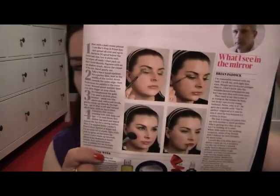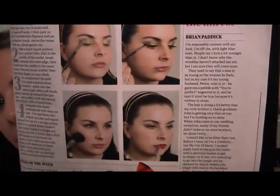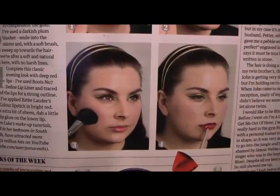And guess what? I knew I'd forget something. I got this out specifically to show you because I'm dead chuffed. It is my Guardian column, and I don't go on about it much because I feel a bit silly. I know it sounds silly, but I buy this every single week in the Guardian, and then I just keep it all, so I'm really happy about it. And I just want to show you this because it's something I don't show you as often, but I've been working with the photographer to come up with a better look photo. So I really hope you like it. And isn't it really pretty?